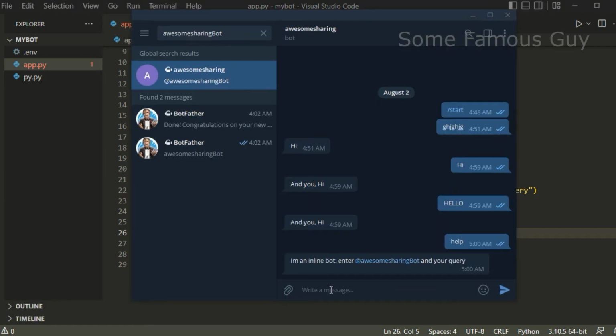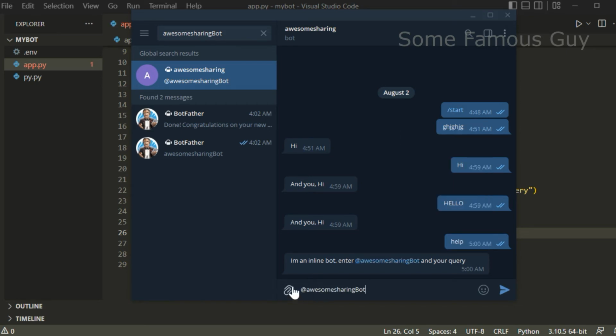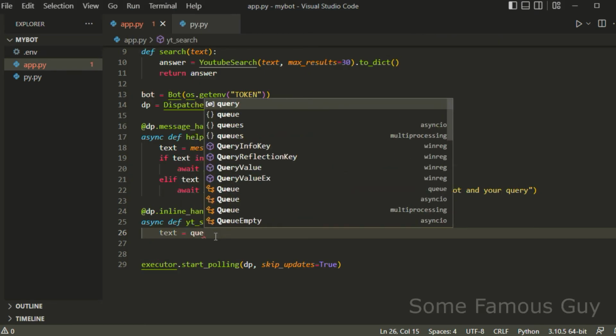That is, the user can use this bot in a chat with any user, even with BotFather. Writes the name of this bot and a space. Right here, writes down the request. This is the request we need to catch, so we write the text variable: query.query, and get this query.